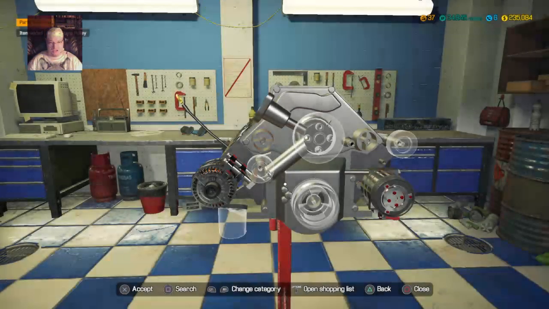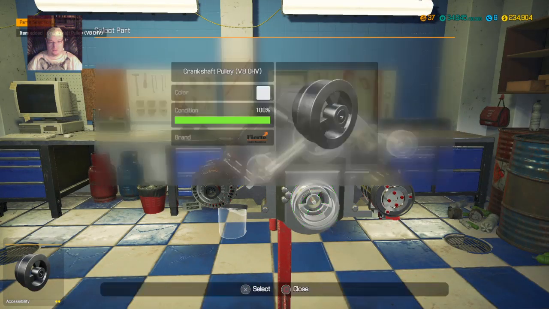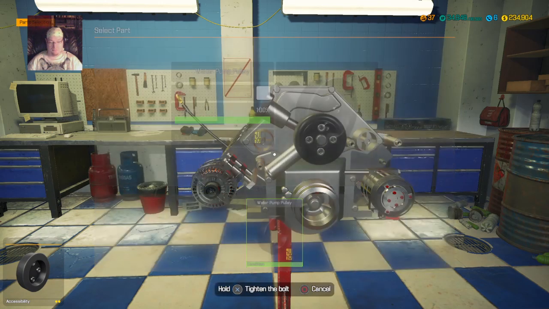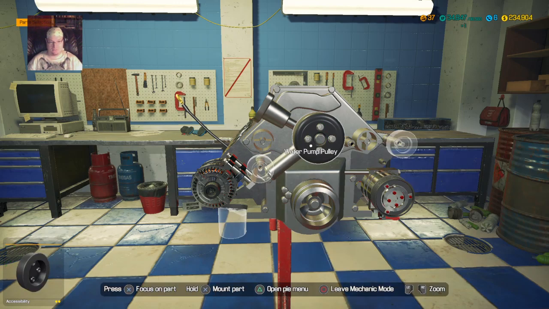What kind of crankshaft pulley? V8 OHV. That guy. Okay, put him on. Crank it down. Put this guy on. Boom. And I believe this motor is going to end up being supercharged. I'm not sure though.